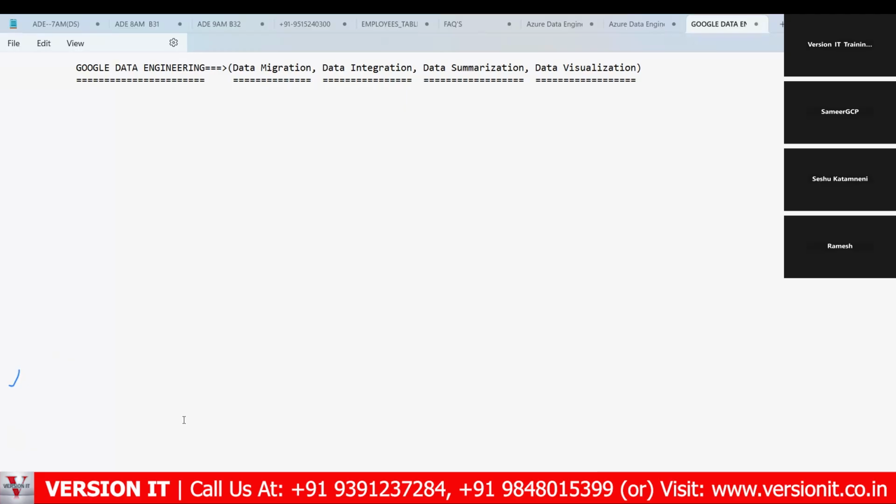Google data engineering is used to perform the following jobs: data migration job, data integration job, data summarization, and the data visualization job.